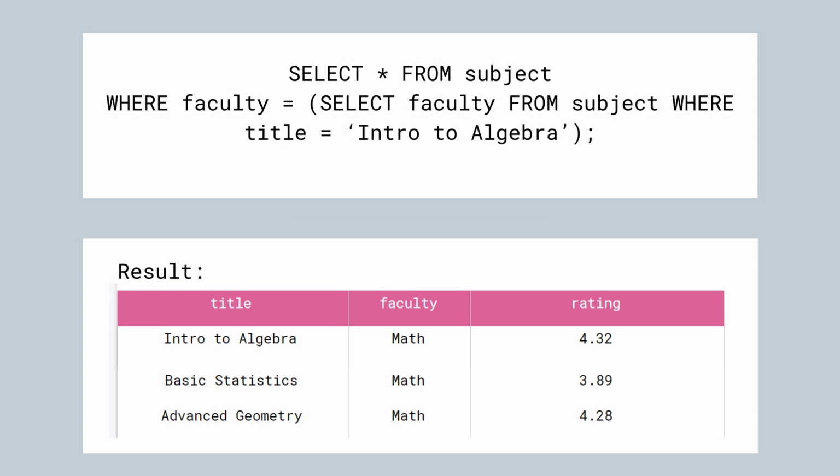If we now run the query with the subquery, we should still see 3 rows, just like we did previously. This time, however, we only had to run a single query. That's the power behind subqueries. Note that in this case, we were looking for a single value, returned from the subquery. It's very important that the subquery does not return more than one value. If that was the case, we would get an error in our SQL instruction. We'll talk about subqueries which return more than one value in a future video.